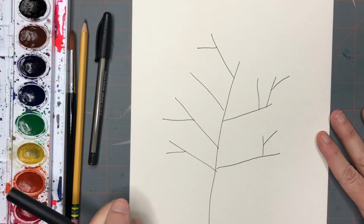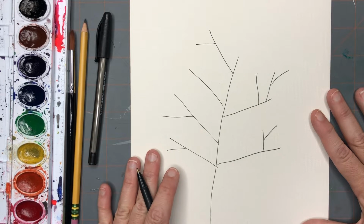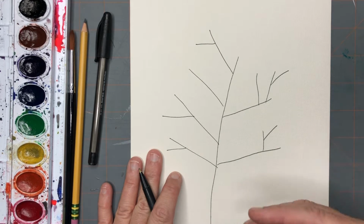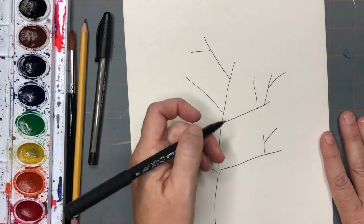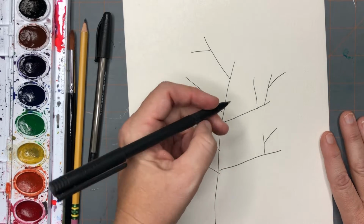Now, do not get hung up on making it a realistic picture of the tree. Remember, this process is not about the final outcome of the artwork. What it is about is the process and the journey of creating the artwork. So don't get hung up on how your tree looks. And once you have some branches, then start writing in the different things you're grateful for.